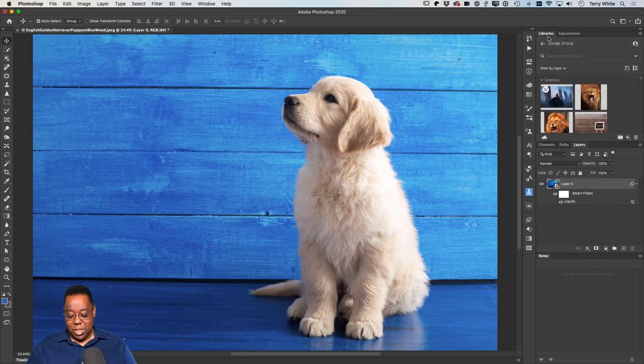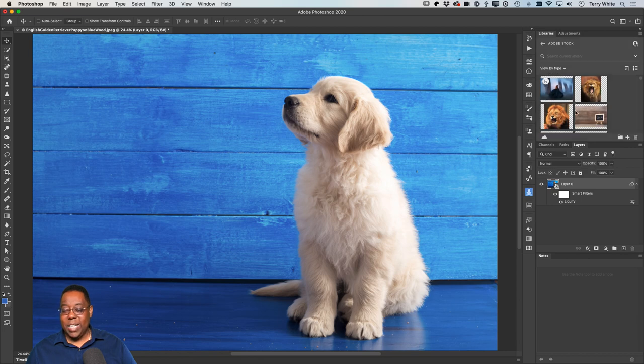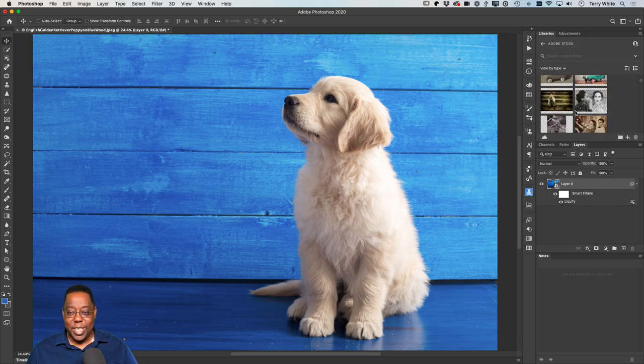All right, you've been noticing another tip I've been using all along, and that's been Creative Cloud Libraries. So you have this Libraries panel in Photoshop. You can create new libraries. I have dozens, if not hundreds, of libraries. Create a new library, call it whatever you want. And then you can add layers, images, things to your library that you'll use over and over again. So I have this one called Adobe Stock, which has lots of stock images that I use from time to time for demos just like this.